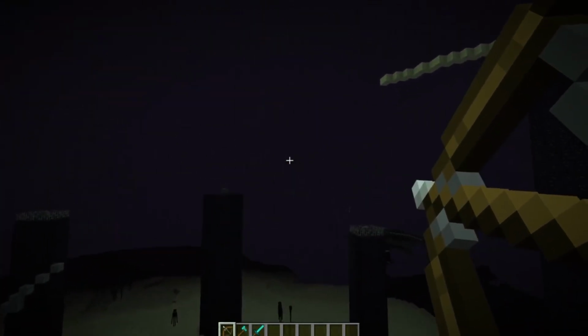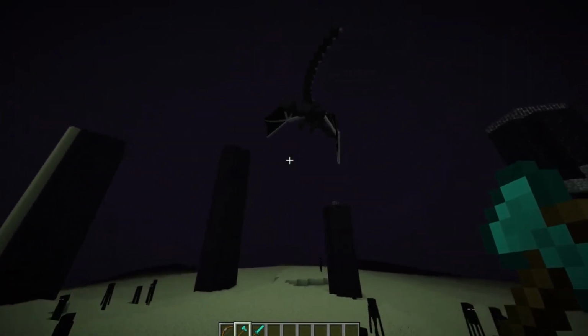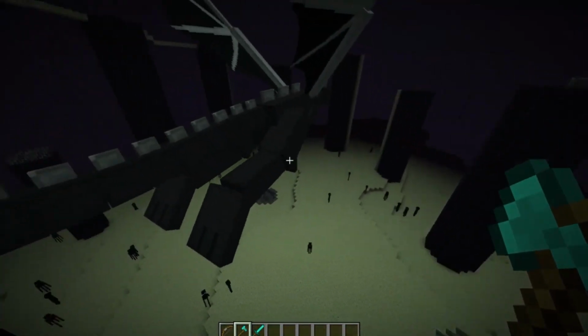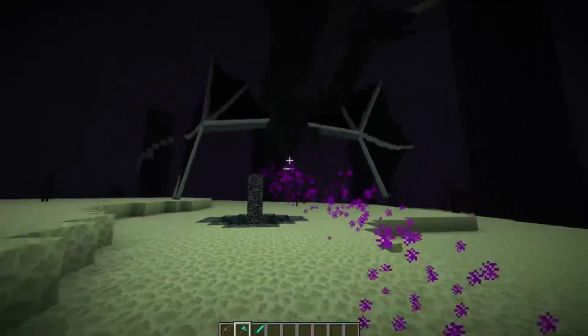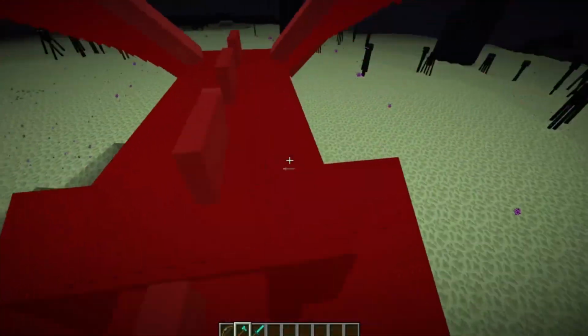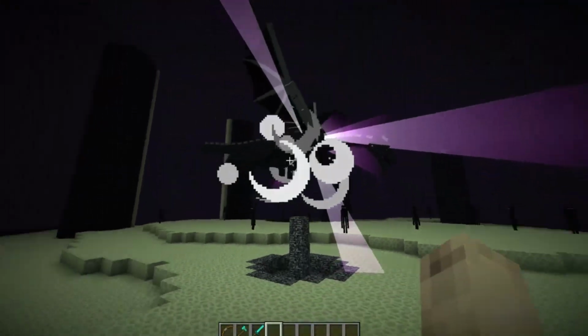I think it's going down for the swoop, so I am going to grab my sword or axe and go crazy and straight up slaughter the dragon with spam attacks until it explodes. I think we are about to do it. We have done it. The dragon is finally defeated.